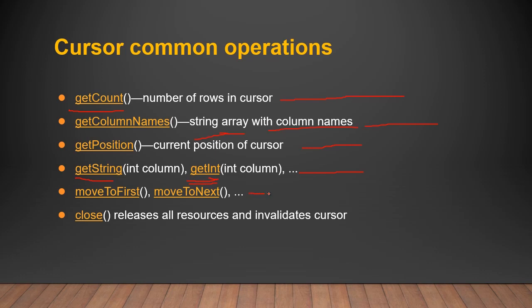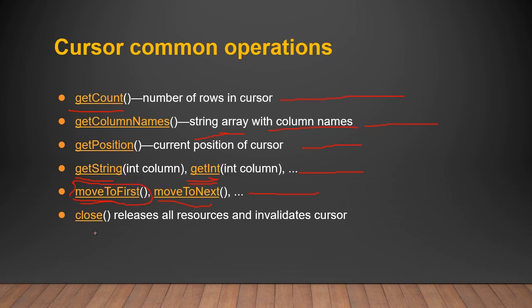And call the moveToFirst and moveToNext methods to iterate through the cursor values. If you call moveToFirst, it takes you to the first row of the table. And if you call moveToNext, you can iterate from one row to another. If you are on the 13th row and you want to return to the first row, you can call the moveToFirst method to get to the first row of the data.